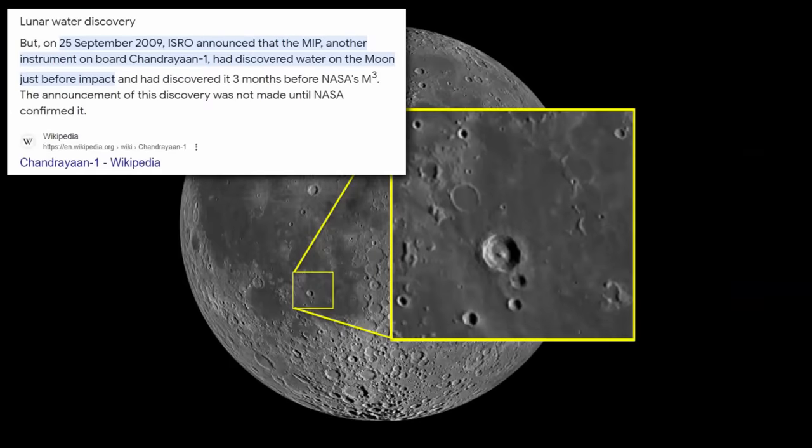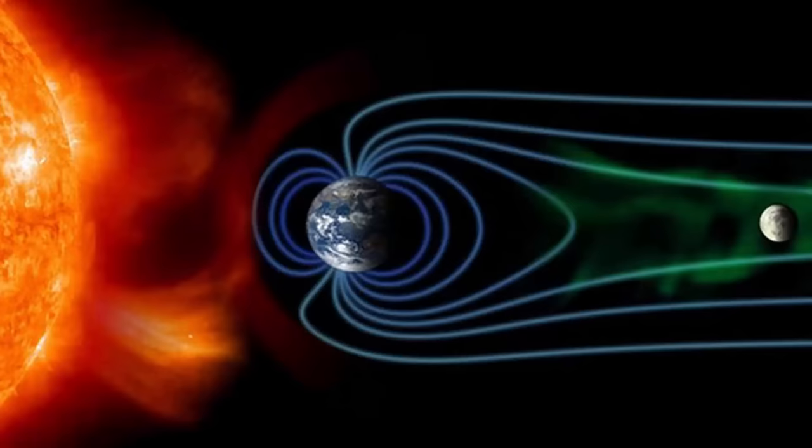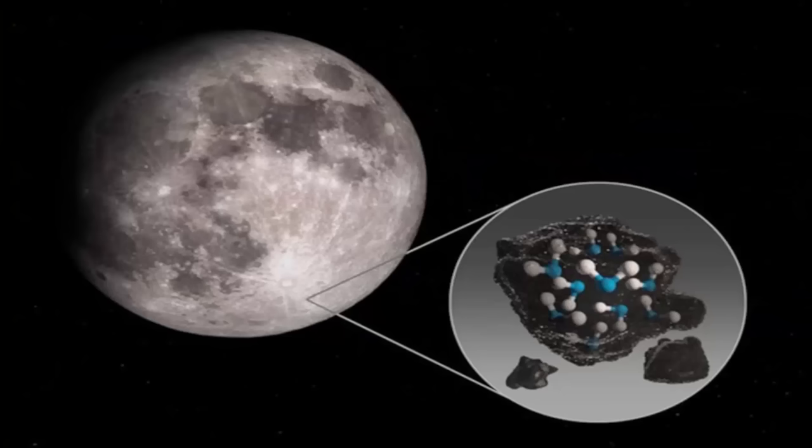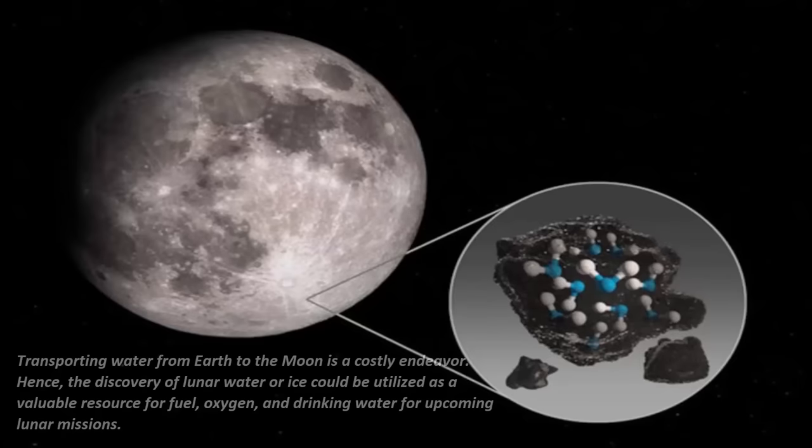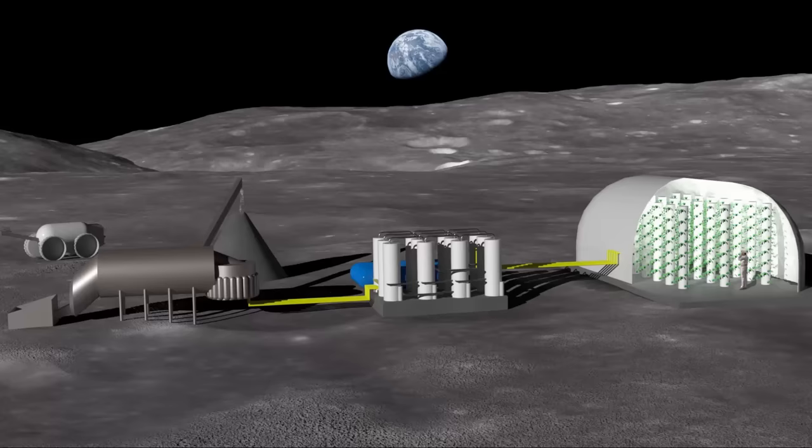India's Chandrayaan-1, launched in 2008, was the first mission to search for evidence of water on the Moon. Water exists on the Moon in solid or vapor form due to the vacuum of space. What is more interesting is that water here is preserved for millions of years and completely unexposed from the Sun's radiation. This information is quite valuable to analyze and understand the history of water in our solar system. The exploration and examination of water on the Moon primarily serve the purpose of facilitating future space missions. This is because transporting water from Earth to Moon is a costly endeavor. Hence the discovery of lunar water or ice could be utilized as a valuable resource for fuel, oxygen and drinking water for upcoming lunar missions.